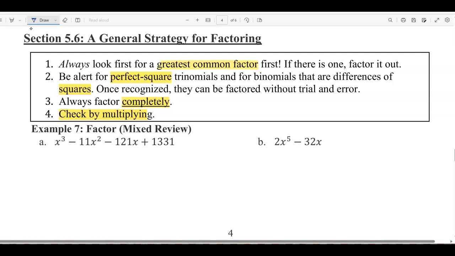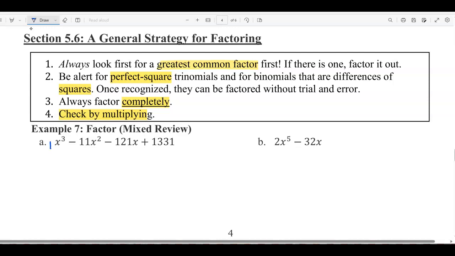So problem 1, 4 terms. First thing we should always do is look for a GCF. So I look at every single term. First I'm going to ask, is there an x in every single term? In the first 3 terms there is, but it's missing from the fourth, so we cannot factor an x out. And since our first term doesn't even have a constant on it, we can't factor a constant out. So the next thing I'm going to say, okay, how many terms is it? Well, it's 4 terms. Remember, our technique for 4 terms is grouping.